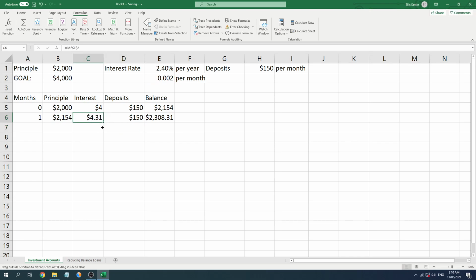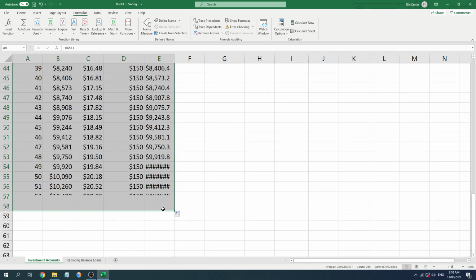And I'll show you what I mean. When I drag it down, you'll see even down here, it's still selecting this cell. It keeps changing which cell it's selecting over here, but it's always selecting this one, which is exactly what we wanted. So, now that I've got all my formulas worked out, select the row, black cross at the bottom right, and drag it down.